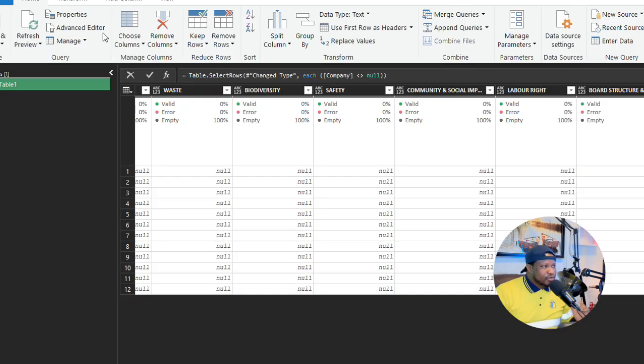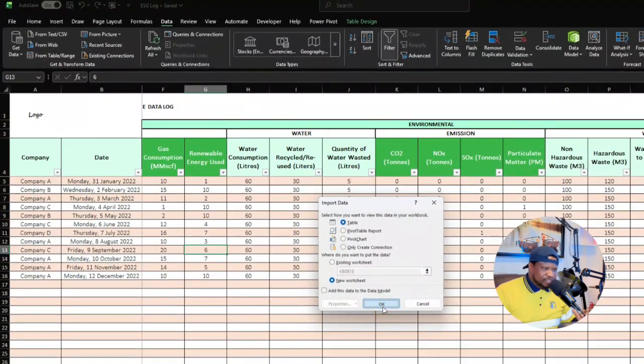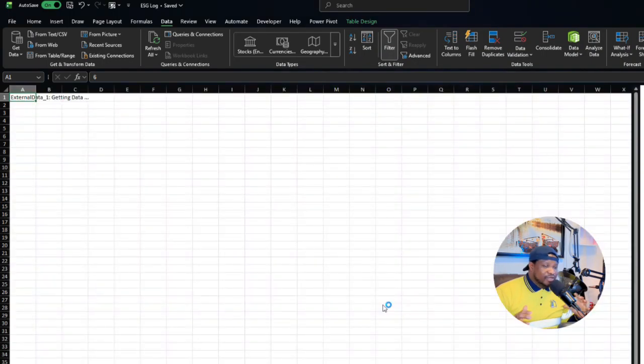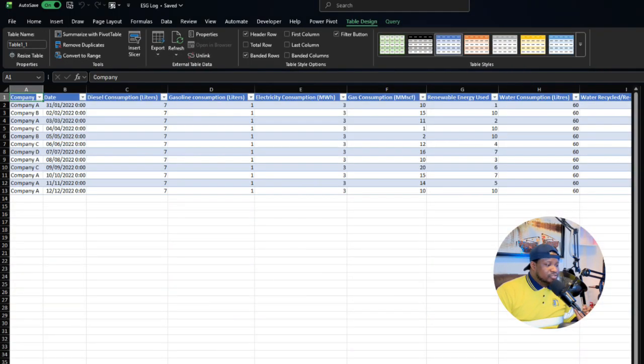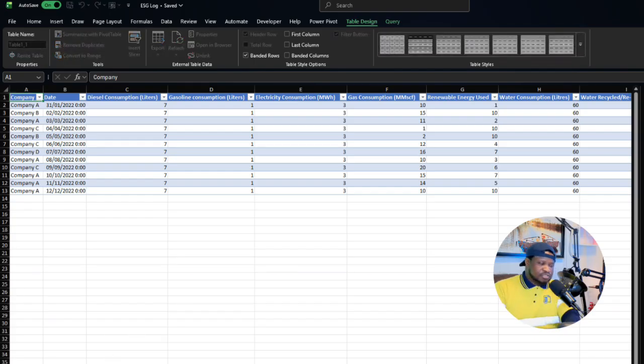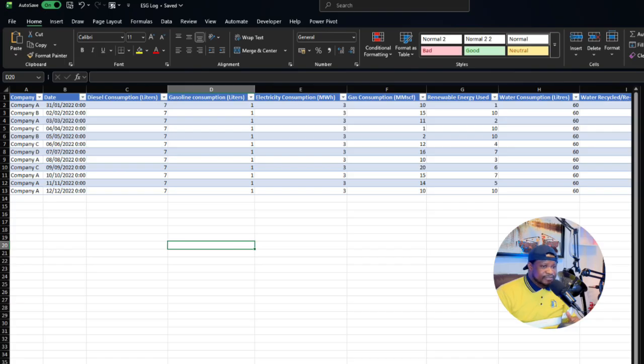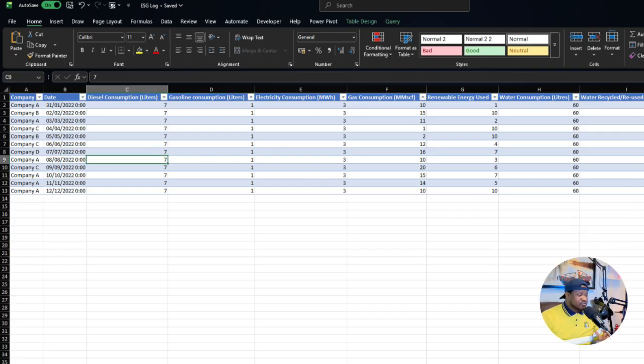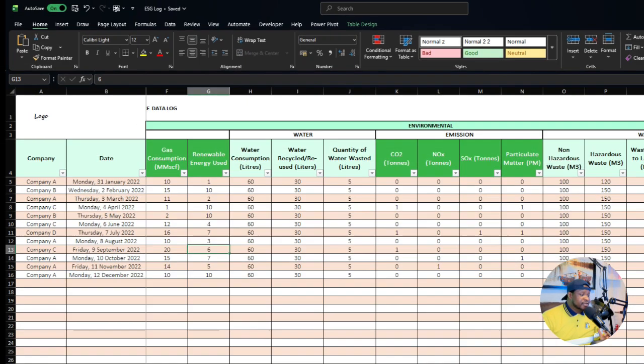All right. So what we're going to do is load this, but we're going to create a new worksheet in an Excel table. We're not going to do any data modeling with regards to this. All right. So this is the table. We're going to call it source data. Okay, there's the clean data. We call this sheet source data. That's pretty much it. I'll probably be using this to create a pivot table. So for that reason, I'm not going to hide it yet.